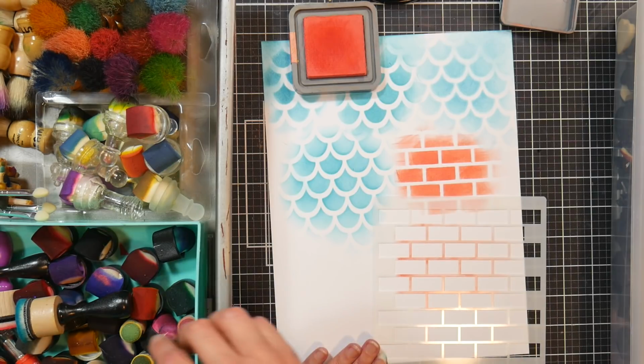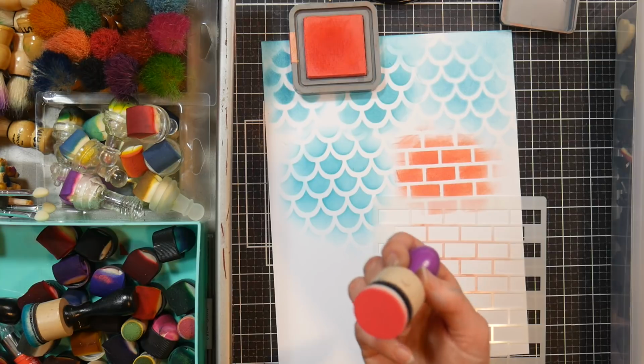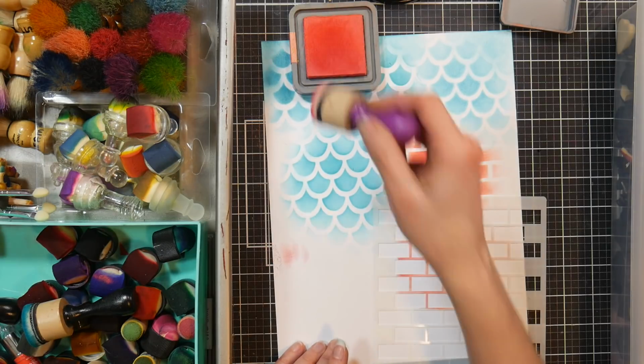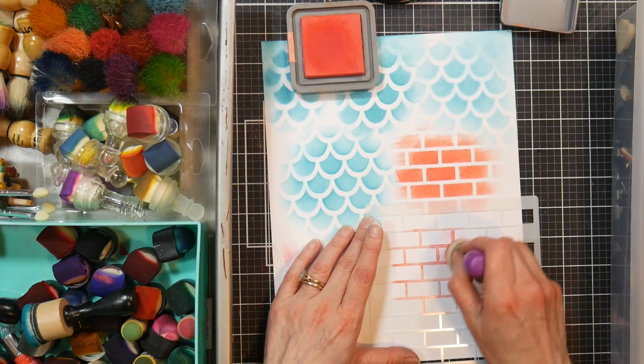Now we'll compare with the store-bought one. The interesting thing I noticed with these is that once they dry on the foam, it's like dusty and chalky, the Tim Holtz ones anyways. So I knew I had this color in one of those.